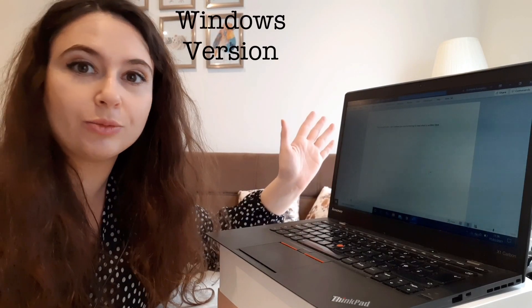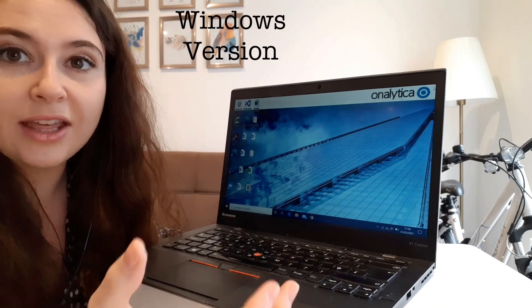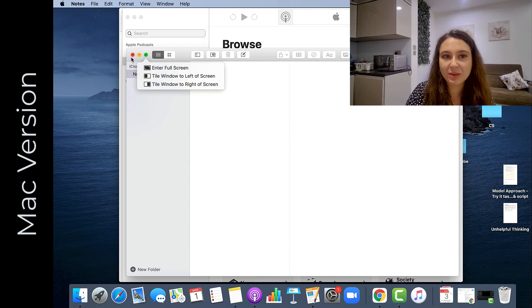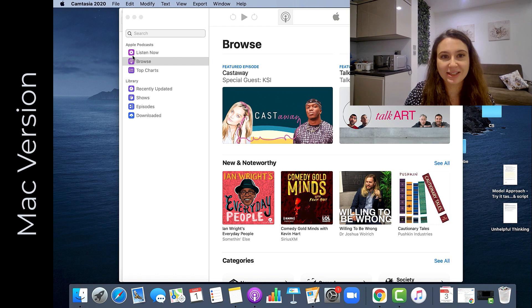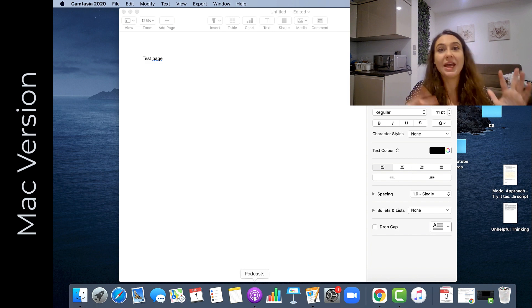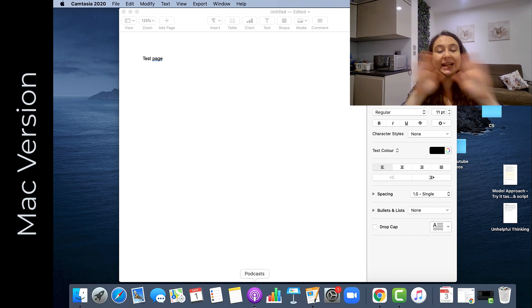Actually closing things down when you stop using them. On Windows you go to the top right corner, click that X and the thing is closed. On Mac the buttons are on the left side — minimise, expand, and close. You probably think clicking the X exits the application completely, but if you look at the dock you can see a little black dot underneath, which means the application is still running in the background. According to Mac users this can make your laptop really slow, so you want to make sure you're completely quitting applications you're not using.